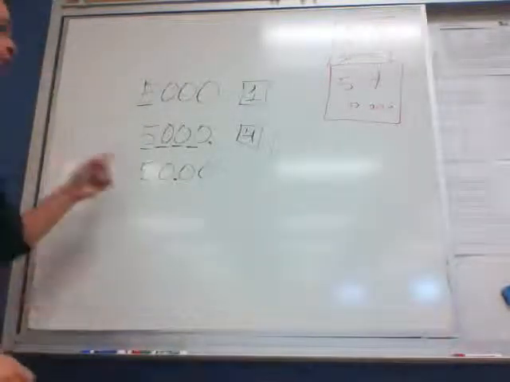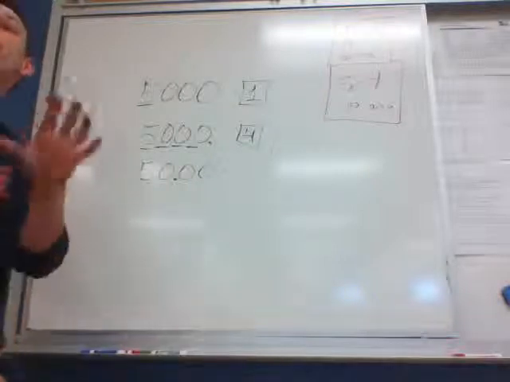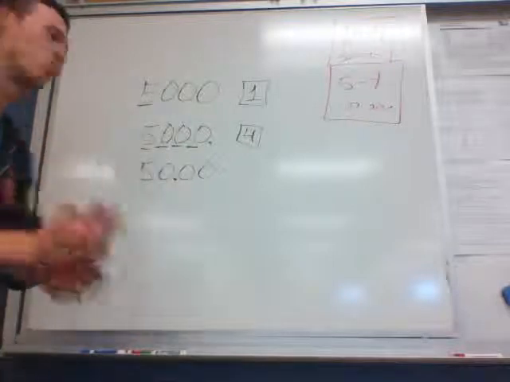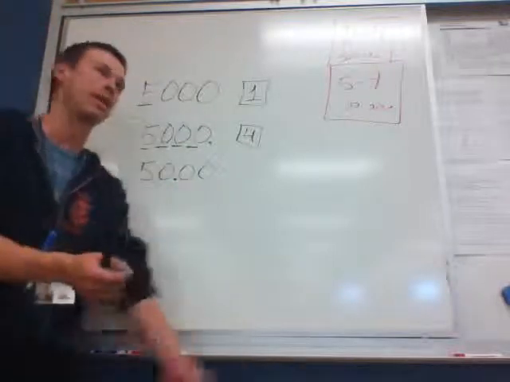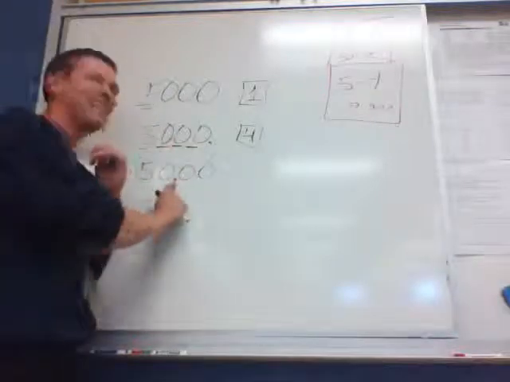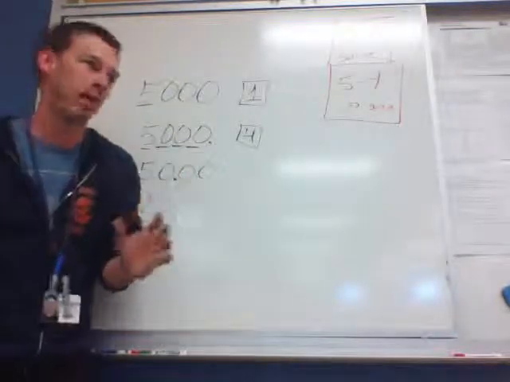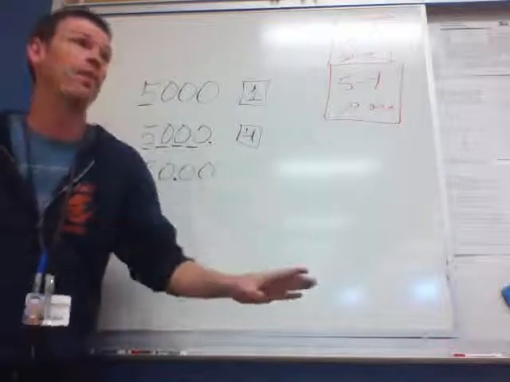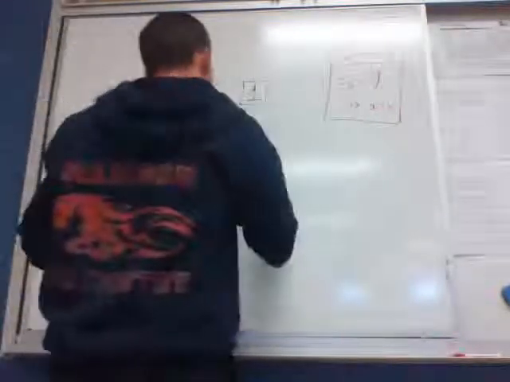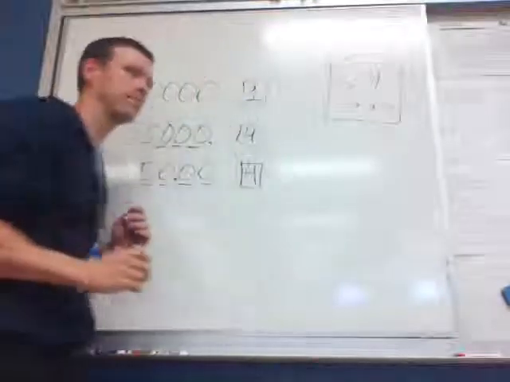How many sig figs are there now? There's still 4. For those of y'all that said 2, you're breaking the package rule. All of those zeros are either all yes or all no. There's no mix and match. If you can see a decimal anywhere, doesn't matter where, anywhere in the number, then all of the zeros that end that number are significant.